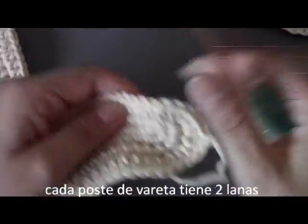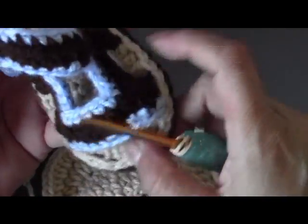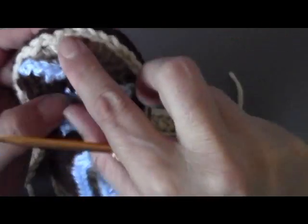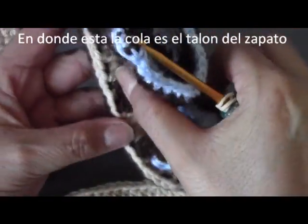So it's very important, or else you won't get this little edge, okay? And you want to have that little edge there. And then when we sew them together, it'll give us this look, kind of like the seams on your shoes. You want to have that look. So see how these are the edges?